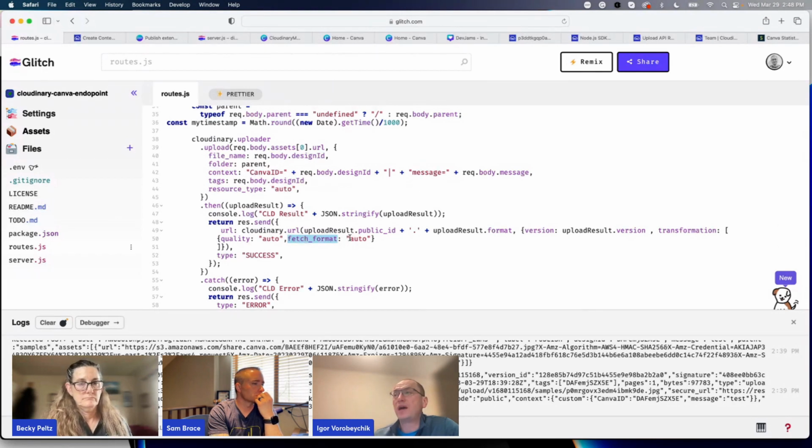I could have specified a particular format I want to use, right? I could have specified a particular quality I would like to use, right? I could have added hundreds of different transformations which Cloudinary supports and generate the URL, right?